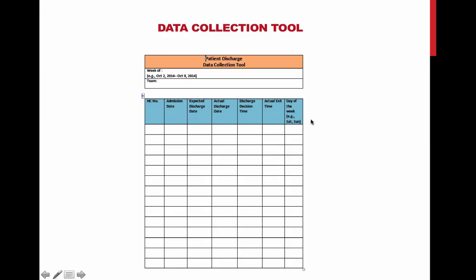And in fact, we added one more column on the right, which said if there was a delay, if it exceeded 2 hours, what was the reason for the delay? Was it because a medication order is pending? Was it because the discharge paperwork that the physicians are supposed to complete is pending? Was it because the nurses did not send the order out on time? Was it because there was no patient relative available to take the patient home? Was it because the pharmacy did not send the medication on time, etc.? So the people who are collecting this data can, if there is a delay of more than 2 hours, mention the reason why the delay happened. Okay.